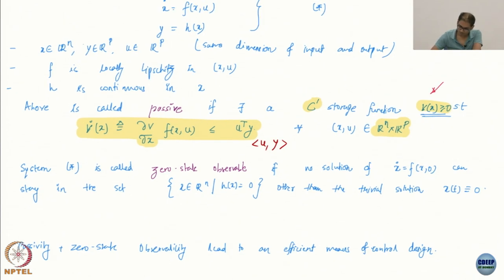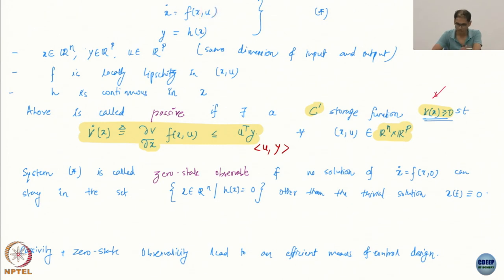What did I say? I am saying that if you make the control to be 0, if you do not apply any control, forget the control, because typically in observability, even in linear systems, control plays no role. If the system x dot equal to Ax and y equal to Cx is observable, then x dot equal to Ax plus Bu and y equal to Cx is also observable. I hope you know this anyway, because your observability matrix is C, CA, CA squared, and so on. So it does not have B anywhere. B is irrelevant here. Same in the nonlinear case also. You remove the control. Control is playing no role.